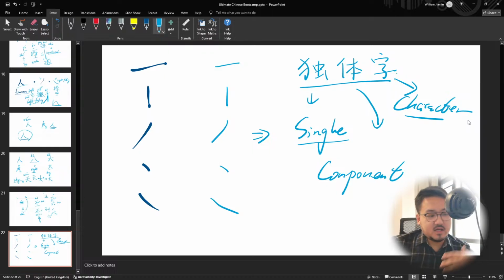Okay, so basically, it literally means the single component character using basic strokes, and it's just a thing. Okay, this character is just one thing by itself. It's not like a combination of multiple things. So that's the reason it's called single component. We just get one component.